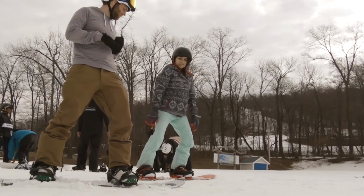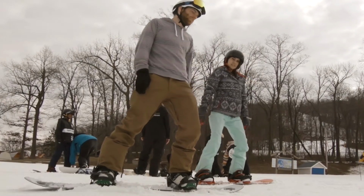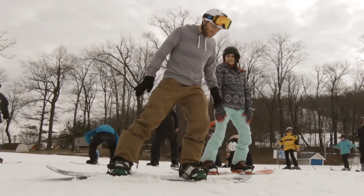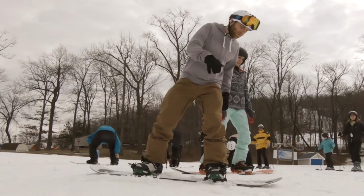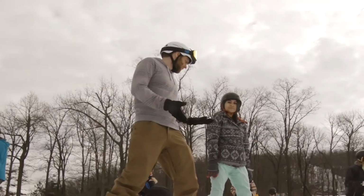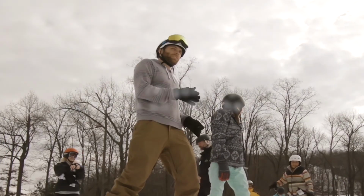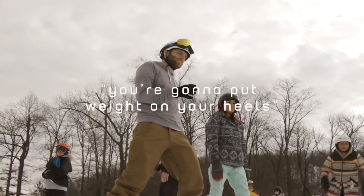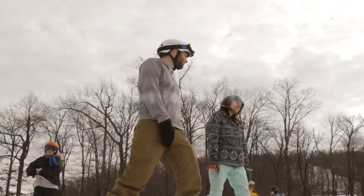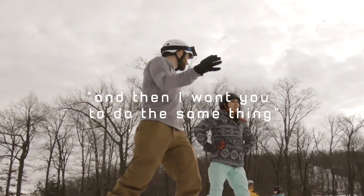Yeah, you want to shift weight onto that front foot. Try to get the board pointed downhill by shifting your weight onto that front part of the board. And if you need to, you can give it a tap with the back of the board, and that'll help get it pointed down to the bottom of the hill. Once you get going down the hill and get gliding a good way, you're going to put weight on your heels and look to your left until you start to turn to the left. Okay? I'll give a demonstration, and then I want you to do it.